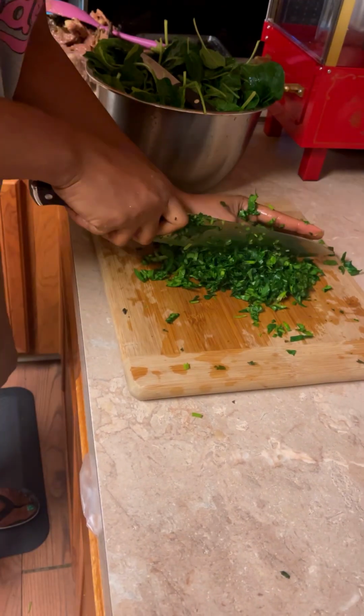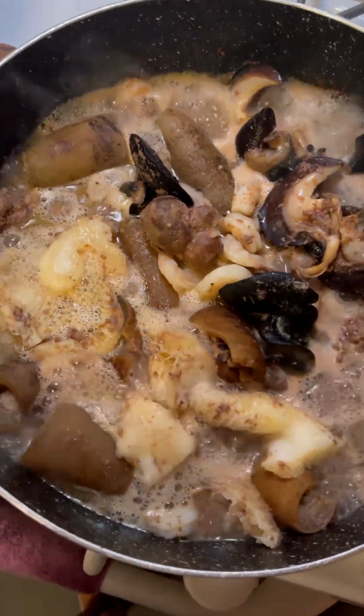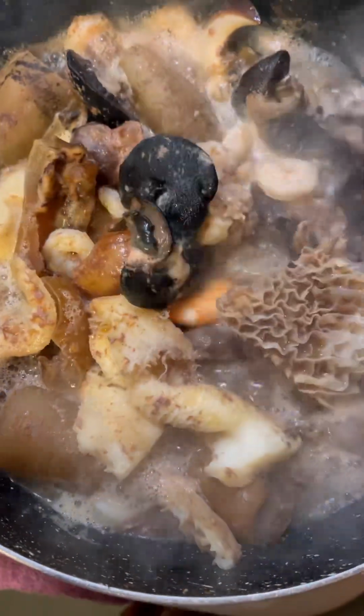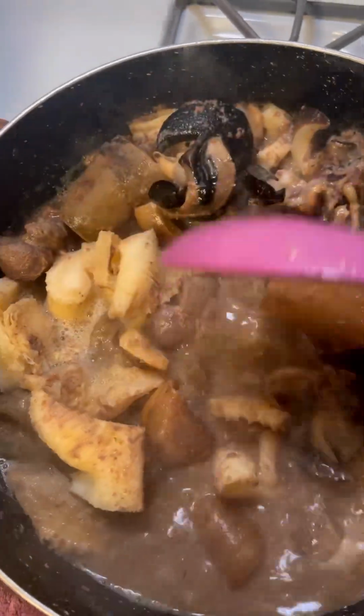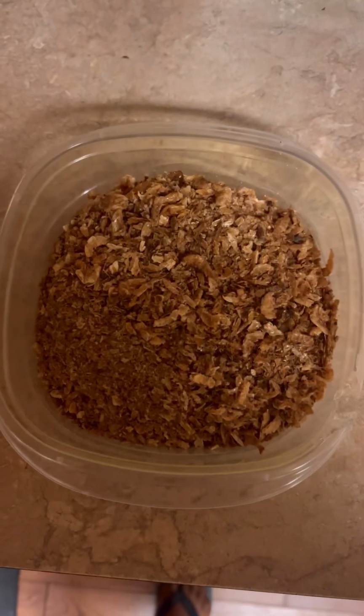Edikang Ikong is a very technical and complex soup to make. A lot of people don't get it. And the trick to making Edikang Ikong is you have to season your meat to ensure that the water is dried. You must not allow any water inside this meat. Cook it until the meat stock is dried and you have the dried stock. That is what you're going to use to cook the Edikang Ikong.